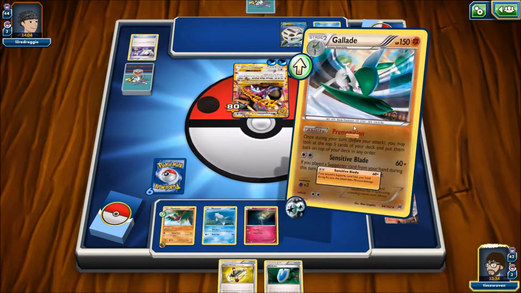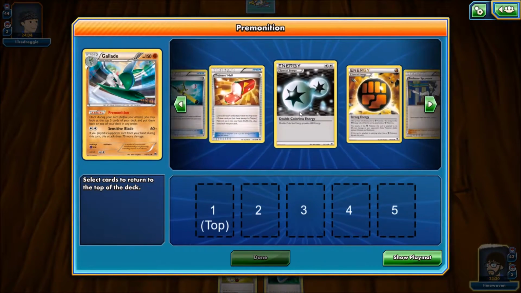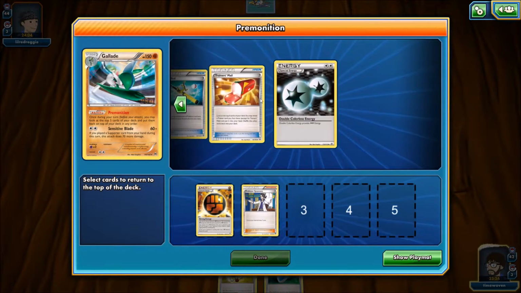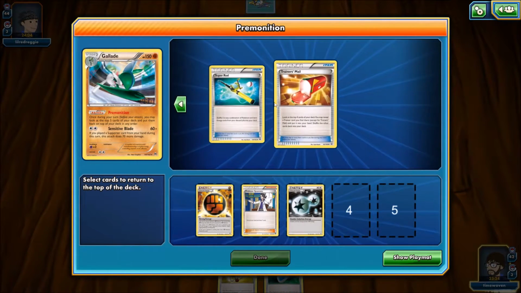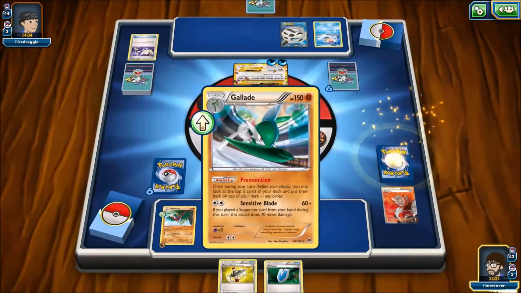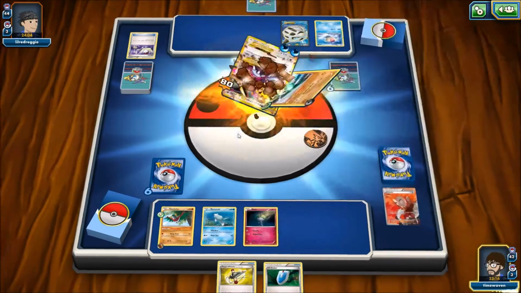We are going to Premonition first. I want to make sure I can get Octillery if I can get it. I cannot. But I can get a strong energy. Yes, and I can get a Seeker, a Lysander if necessary, or a Bridget, doesn't matter. So strong energy is more important right now. Let's get that Sensitive Blade going.